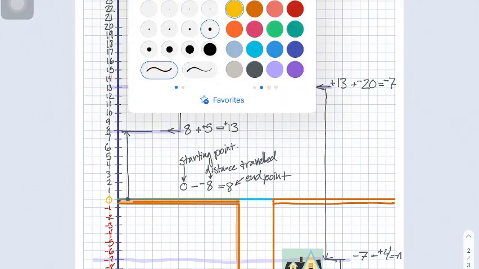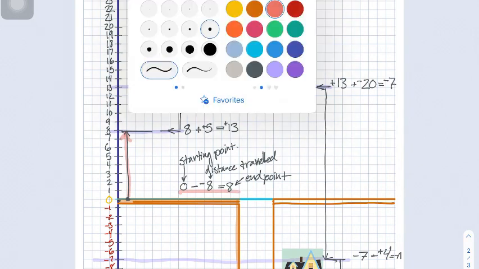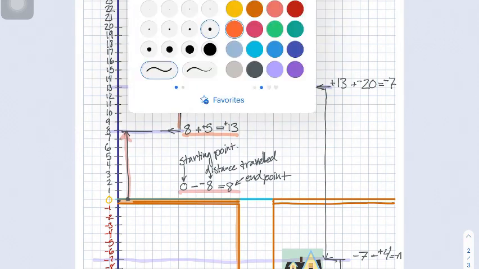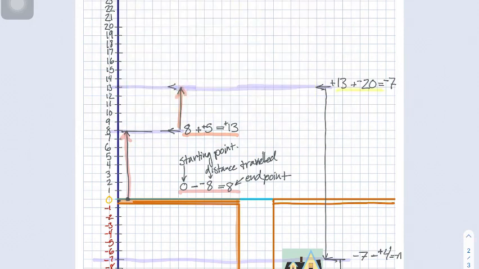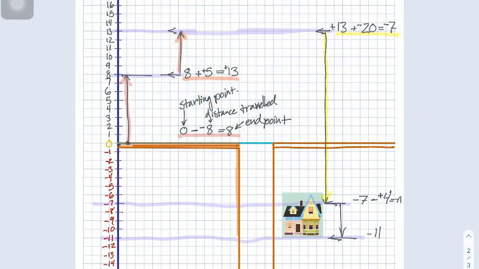I like to go in sort of a rainbowy order, so I'm going to start here. This first line that we did is represented by this equation. The next line that we did was represented by this equation, that's 8 plus 5. The next line that we did was represented by this equation. The next line we did went down here. This is 13 plus -20. And then the last one that we did was this line, and that represents that math problem.